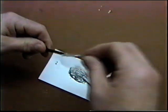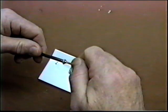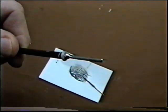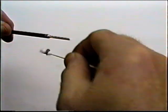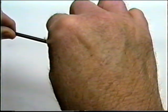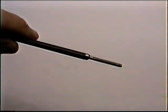Now what I do, even rather than just shoving this in, I try to kind of do this. And see how much oozes out? So now I just basically take this off. Once this dries, we'll wrap this with some carbon fiber, of course. A couple of layers of carbon fiber. And we'll be all set.